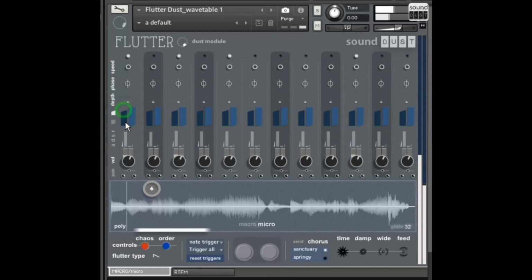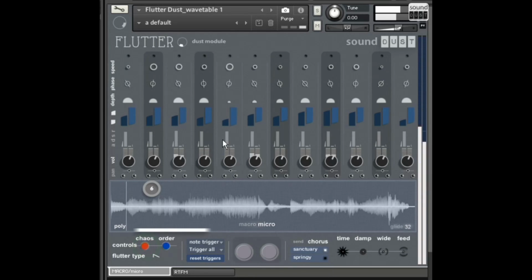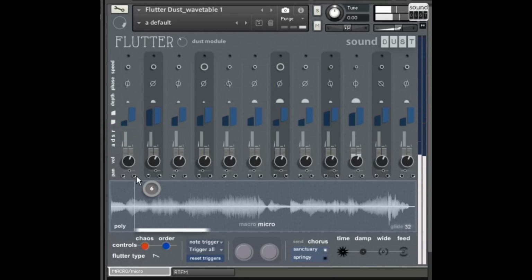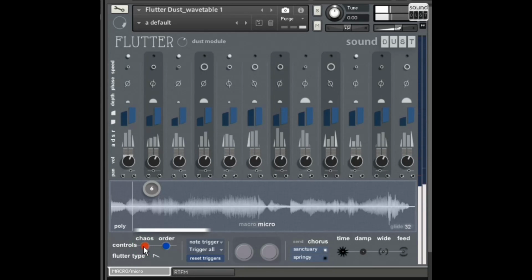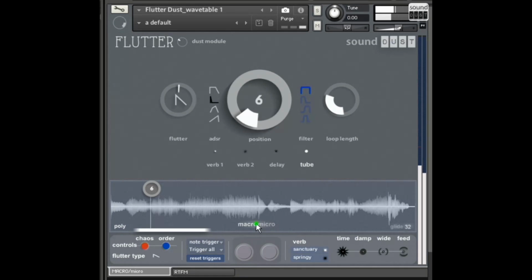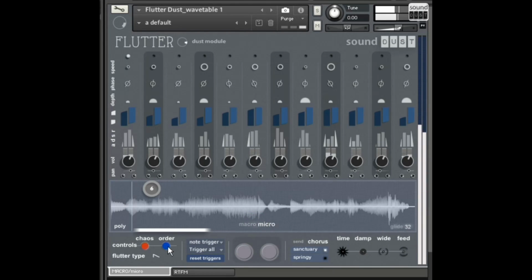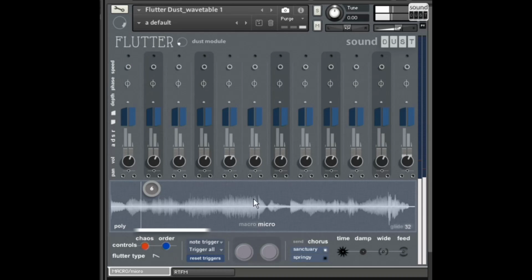So that's your low pass filter, and that's your high pass filter. So if they're selected and I hit chaos, we go somewhere else altogether. Let's put pan in as well. We could even go all the flipping way. This could be strange. You're never quite sure what you're going to get. But this is still essentially with the same loop setting, position setting, which you can also control here, as you can see. Put it all back again. There you go. All back to normal.